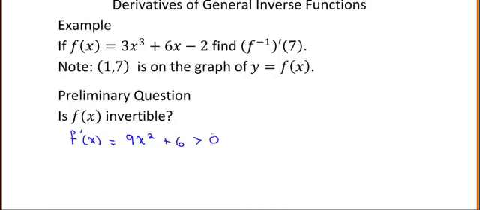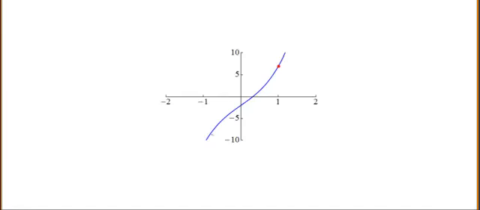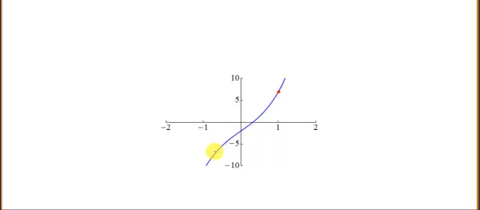That means, if you think about it, that if the slopes of the tangent line are always greater than 0, always positive, it has to pass the horizontal line test. It has to be 1 to 1, because it can't double back and go back down so that we'd have a place where it would violate the horizontal line test. So if the derivative of a function is always positive, it passes the horizontal line test. If the derivative of a function is always negative, it passes the horizontal line test. In other words, if the derivative is always positive, it's invertible. If the derivative is always negative, it's invertible.